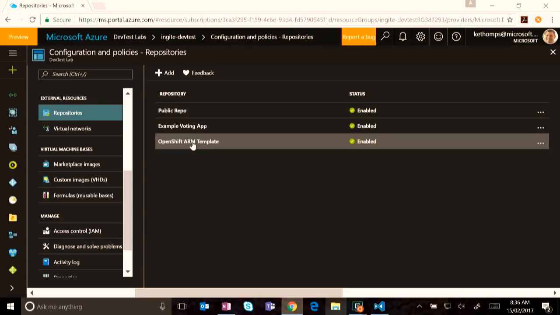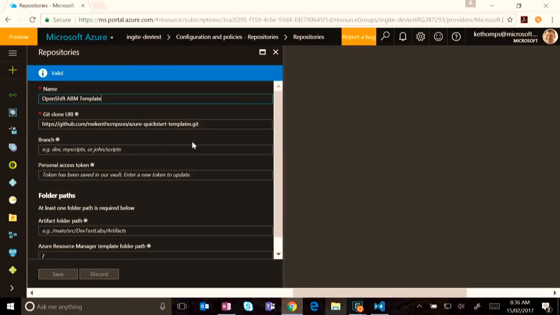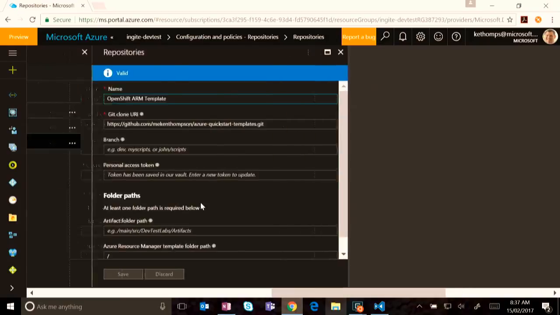But I think since November, we also support Azure Resource Manager templates. So prior to this, you could only provision a single virtual machine on DevTest Labs. But now we support Azure Resource Manager templates, which allow us to define a whole environment. So I could have a 3-tier LAMP stack with a MySQL server, a front-end server, and an app server, and I can define that as a logical resource group and provision that on demand for developers as well. So not just restricted to single VMs.